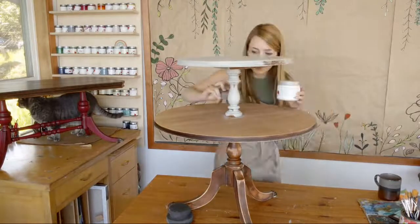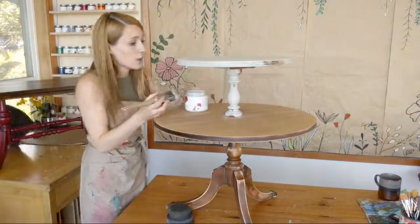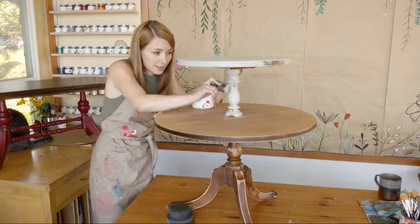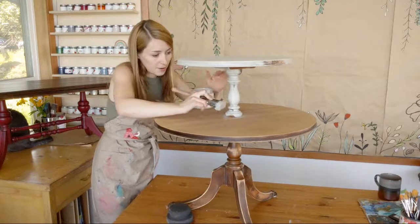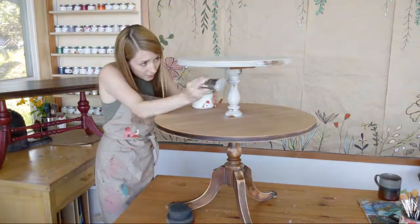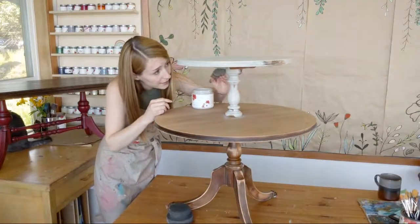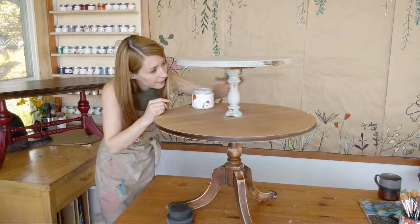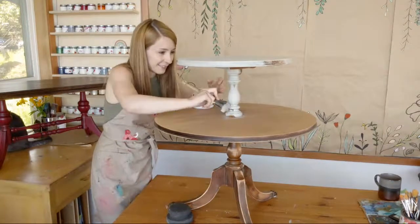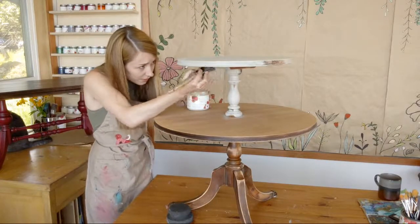Now I want to add some smoky quartz glaze to the end of this project, so I don't mind if my brush strokes are messy, because that texture is going to show off with the glaze. So once I put on a little brown glaze on top of all this, it's going to settle into the grooves, lightly tint the paint where I applied it, and give it that rustic, weathered farmhouse look.